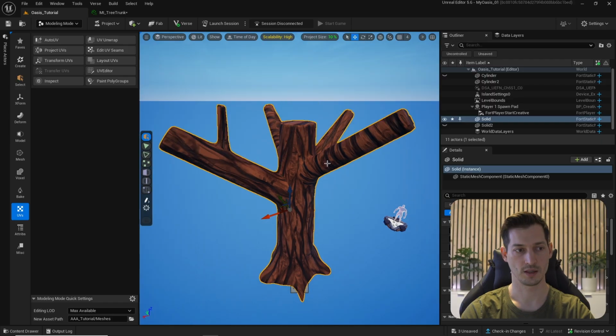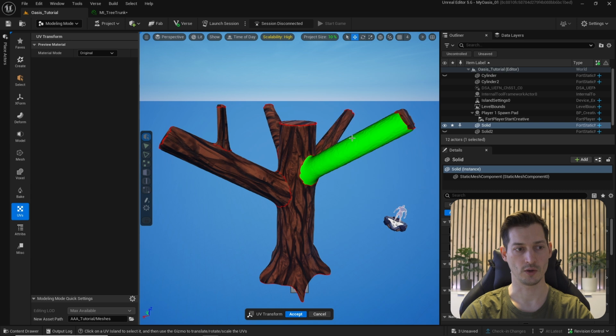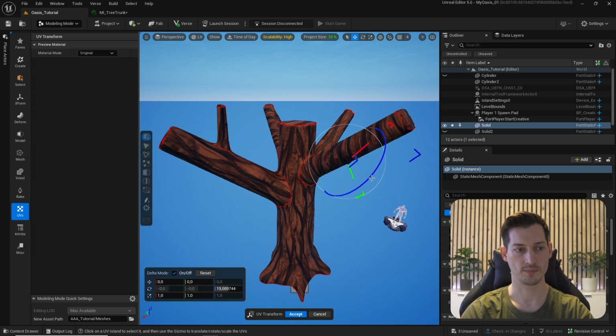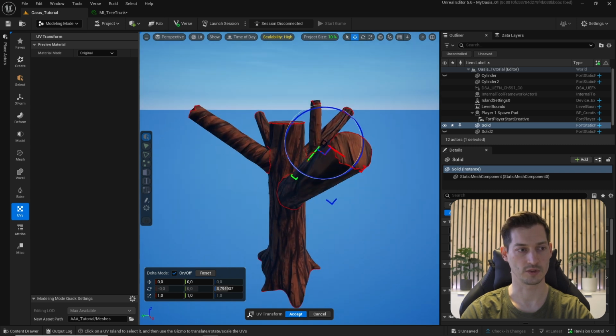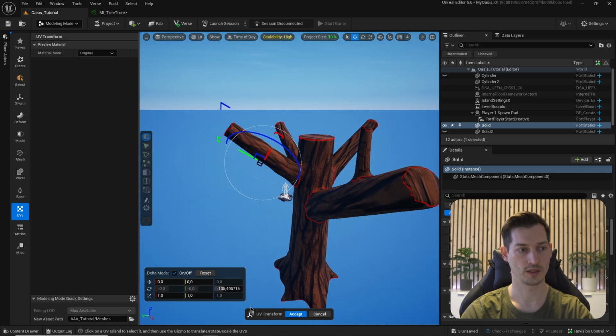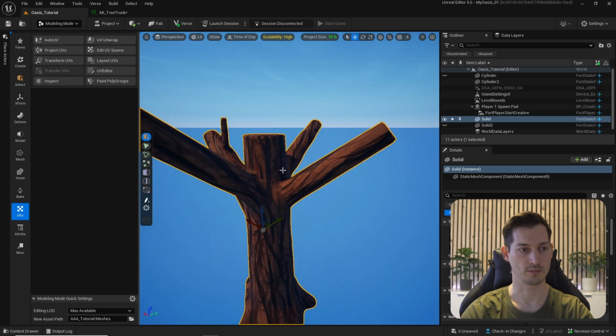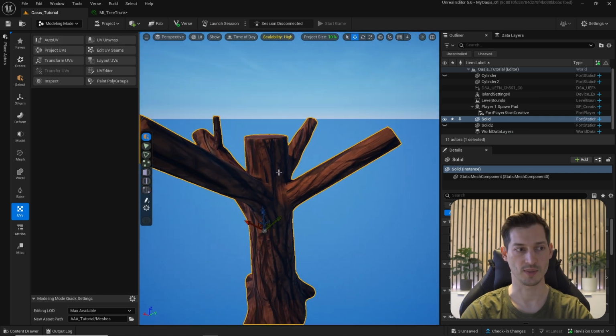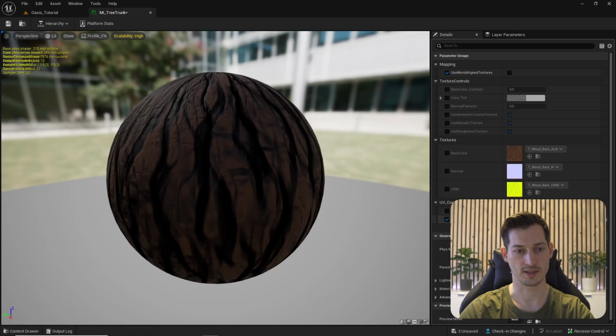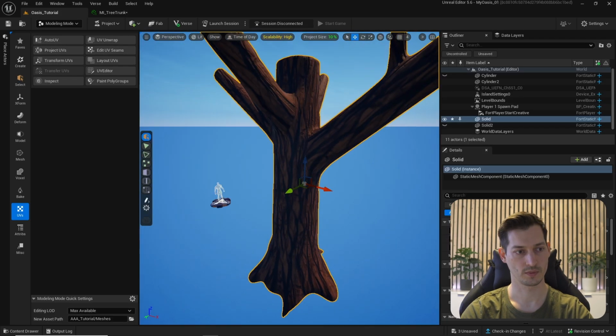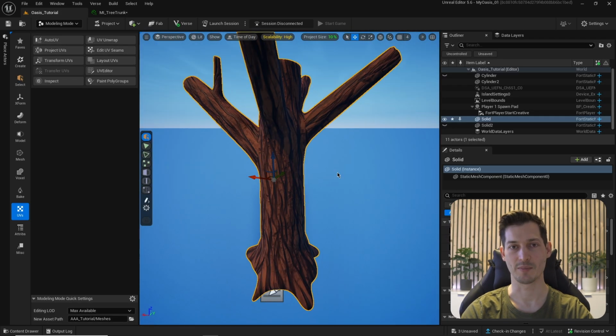the UV island. Having my tree selected, I can go to Transform UVs, and now I can select the individual UV islands and rotate them. And this is a really great tool. This looks fine. This is better. Okay, accept the changes. And now everywhere the bark runs in the direction that you would expect it to run. Maybe let's increase the tile size to 3. And I'm happy with that for now.